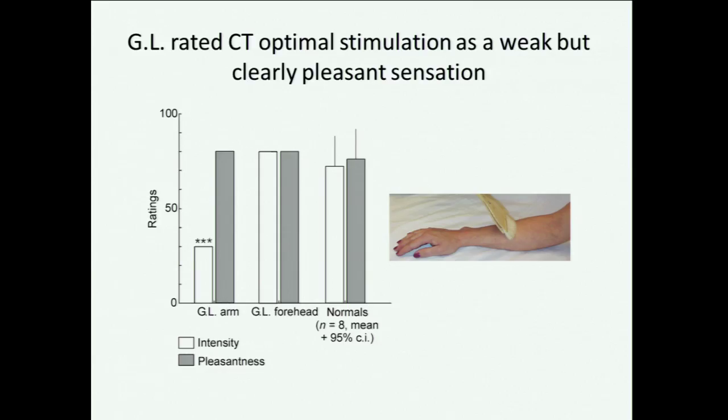And then she started to pick up some sensations from the brushing. When we informed her about the results from the 2 alternative forced choice experiments, she said that if she really concentrated, she could actually feel something. And she rated it as very weak on a scale from 0 to 100. So this is how she perceives touch on the intensity scale on the arm. And this is on the forehead where she has intact sensibility, so the cranial nerves are not affected.